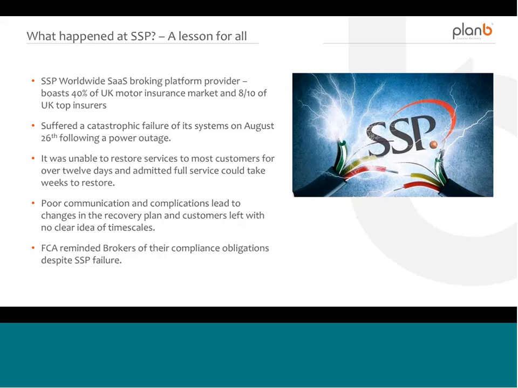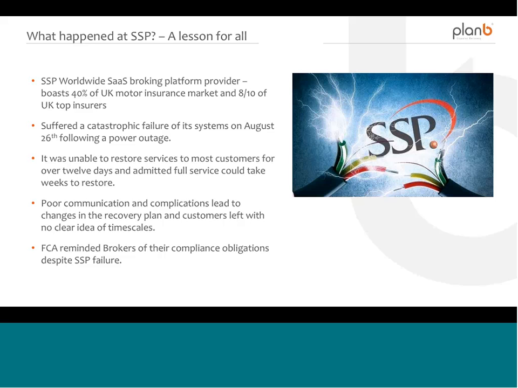So SSP started out with one plan to fix it and soon discovered that wasn't going to work. They wasted 4 or 5 days doing that, and they switched to recovering in a different data center, and effectively had to start from scratch again there. That left their customers not only with an enormous outage, but also with no clear idea of when it was going to be fixed. Because of that, nobody could make any plans as to how they handled it. They simply had to do what they could manually and get on with it.